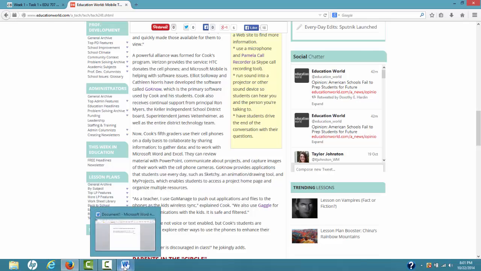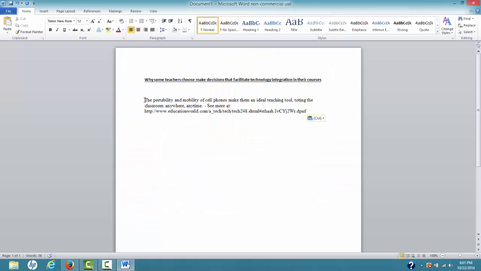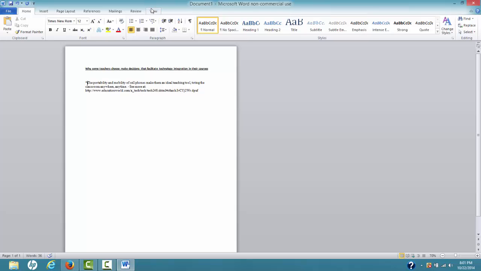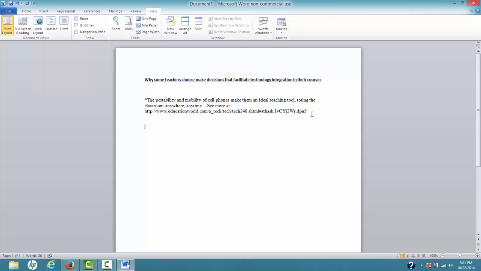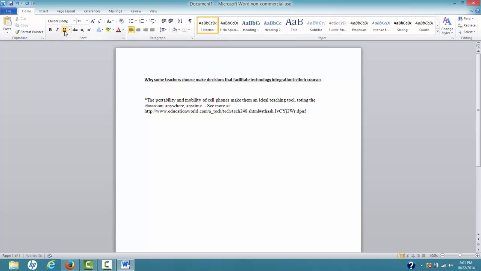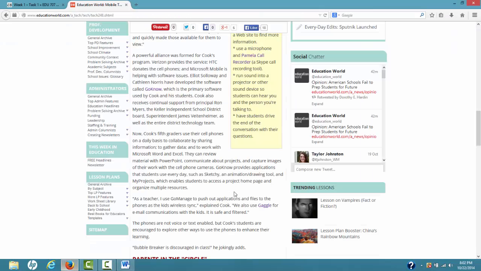So I'm going to make a note here under the same article. Oops. So I know that it's the same article, and I'm going to put that various cell phone companies helped with service and product donations. That tells me that these phones should just be used for school, which is kind of cool.